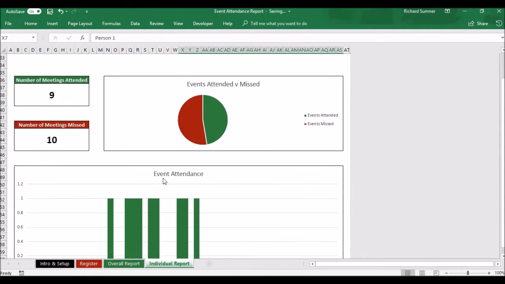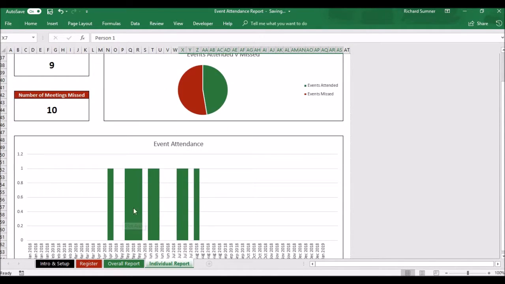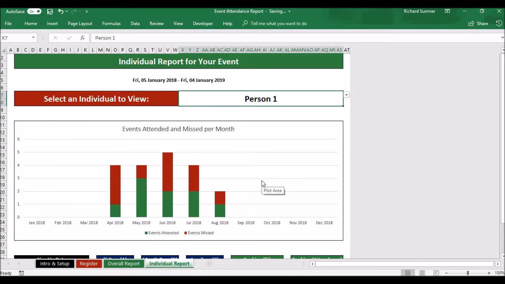You can see the chart there. You can see when they attended. So if there are big gaps, you can see those big gaps, or you can see when they've actually attended those meetings. And at the top here, you can see month by month how many events did they attend each month, how many events did they miss. If they weren't here at that stage, you wouldn't have ticked them off, so you'd have a 0. That's all right. But you can actually see here on a month by month basis.